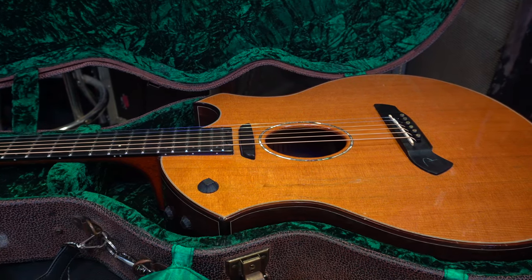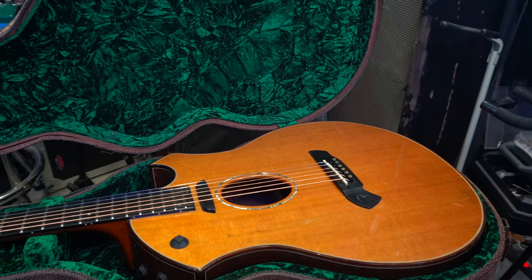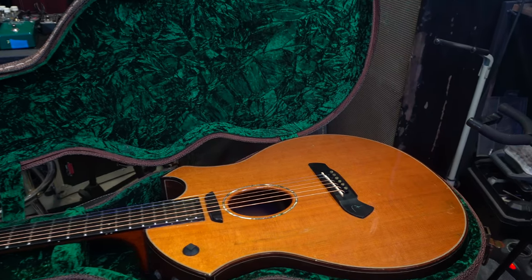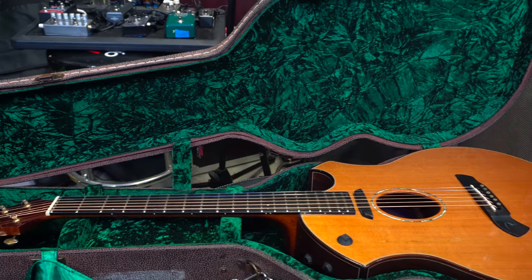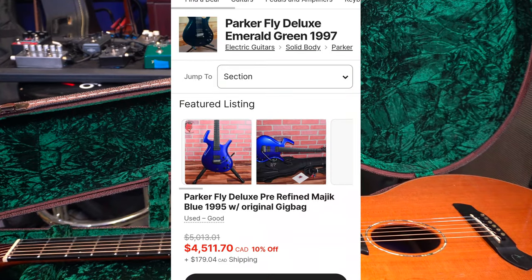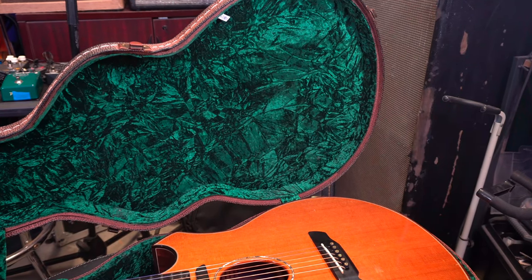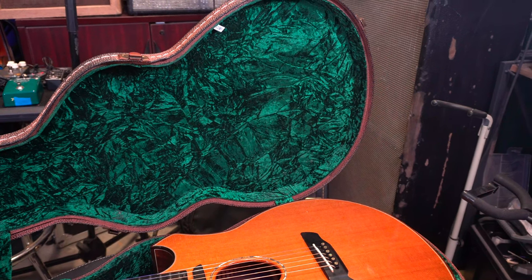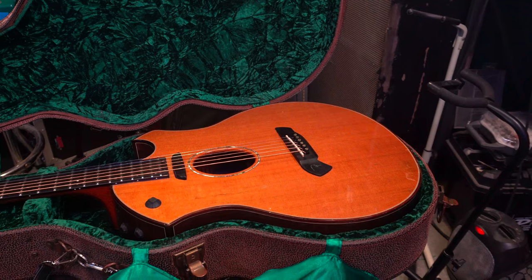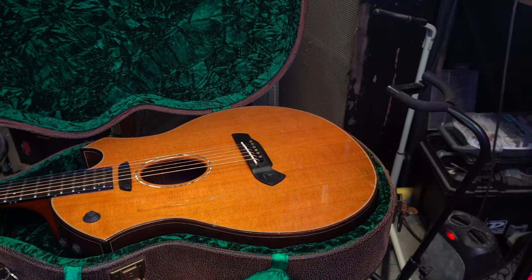2016. So they no longer make the Parkers, but they have somewhat of a cult following, and some of the older models, like the Flies and stuff, command pretty high prices on the used market. And I've played a couple Parkers myself, and they were fantastic. So Parker also did a couple lesser-known acoustic models. These are pretty rare, they're pretty hard to find.